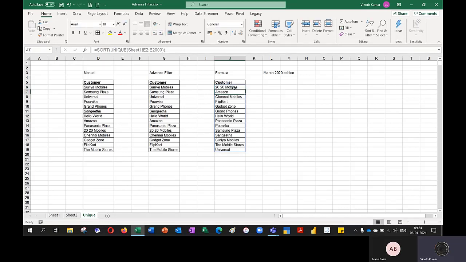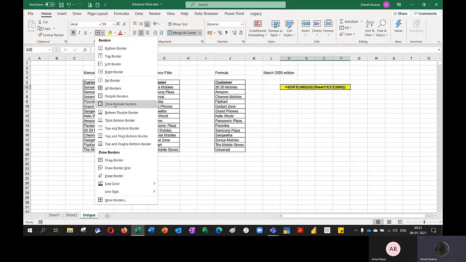But again, I cannot sort the other way around. When I say sort, it is going to sort in one way, that is ascending order. So A to Z will be the point. If I want to do this, I have to do it manually here. Even here, I have to do it manually. But here, I don't want to do it manually because this is a part of my formula. So this is how I want to deal with things.